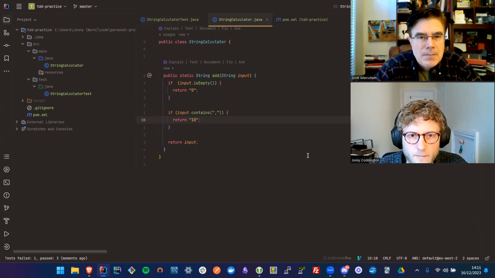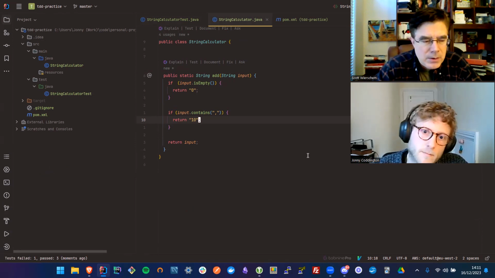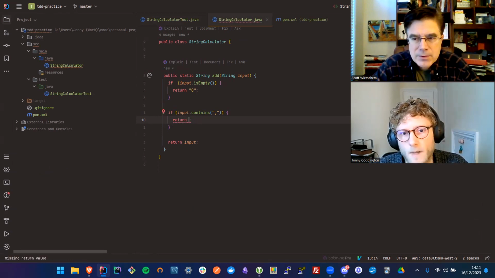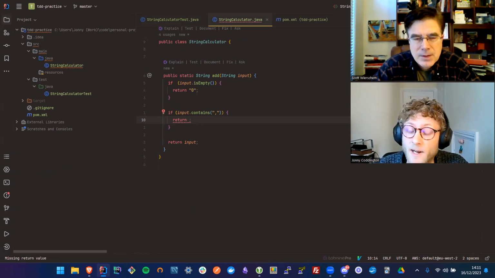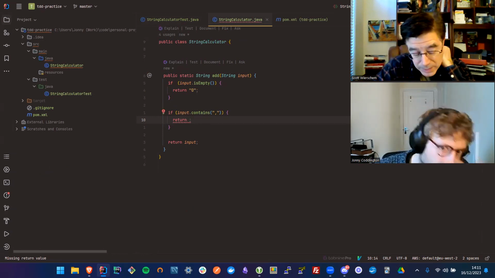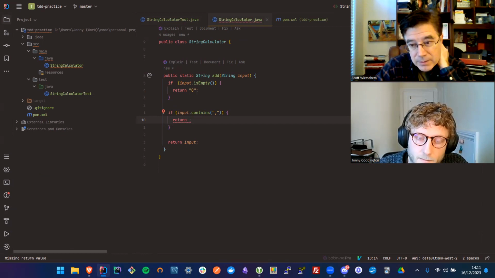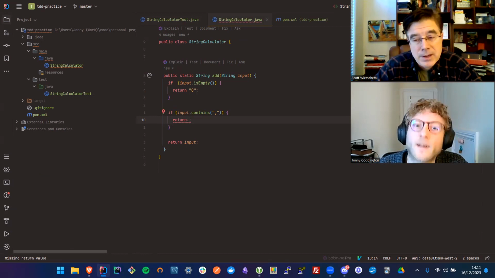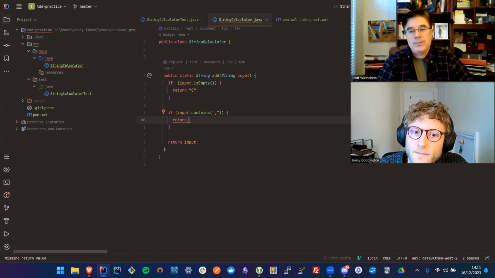So basically, if it contains a comma, maybe we can use a tokenizer. Have you used a tokenizer before in Java? I haven't actually, no. How does this work? A tokenizer will take a string that has some token in it and break up the string, splitting it on that token. Oh, like a delimiter, do you mean? Yeah, so basically it does exactly what we want it to do.